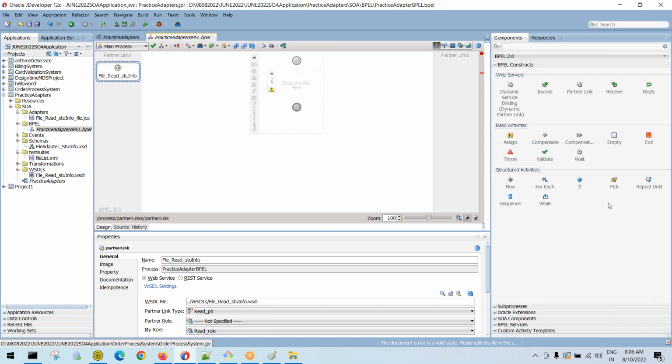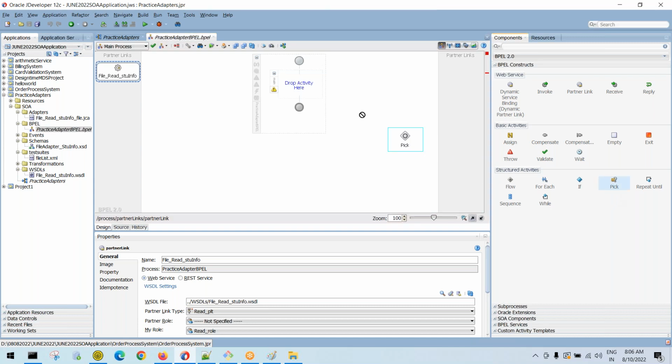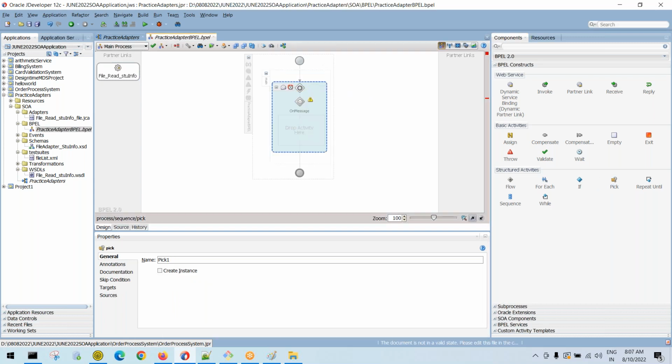You know what the receive activity and pick activity are, right? In this example, I want to go with the pick activity. There is a purpose going forward. I want to do something, and for that reason I'm using the pick activity. But anyway, a pick activity on message branch is equivalent to a receive activity, correct? So let me configure the on message branch.